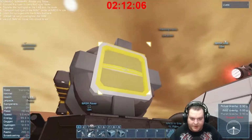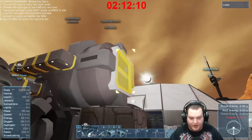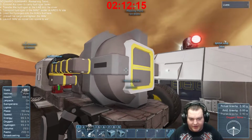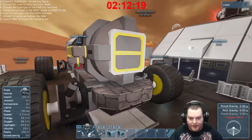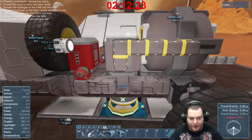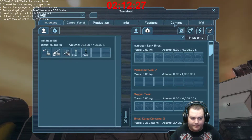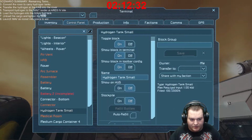Alright, time to check the tank. I can always put a connector on here, which is kind of why I did it this way. I didn't really say that earlier, but that's sort of what I was thinking. I always put a connector on here and then put a connector to the MAV and hook it up that way. Or I can always just do that connector some other way, like building a platform or whatever. We'll have to see when we get over there, but this was originally to just check it. Oh, look at that, it's filled.